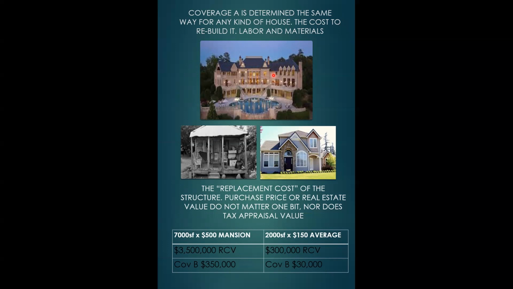Coverage A. You're going to have a tool in your office called an estimated replacement cost tool, or words to that effect. And you're going to tell this computer tool where the house is, what zip code, because pricing is different from one zip code to another. Labor and materials vary in price from one region of the country to another. And so the zip code. And then you would simply tell the computer how big the house is. You tell it, okay, it's 7,000 square feet or it's 3,000 square feet, whatever. The square footage of a house is nobody's opinion, and it's nothing to argue about. The square footage is what the square footage is.